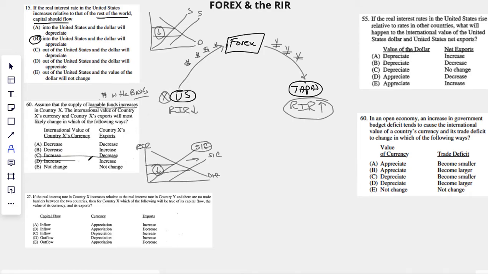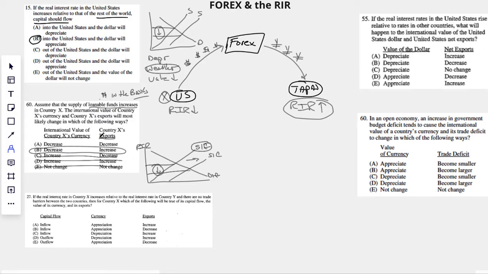Let's get rid of the rest of these. In essence, X's currency is depreciating. It's getting weaker. The value, as we say, is going down. This makes it a better buy for other countries, right? They can buy our goods cheaper because our dollars are less. So we would say exports would increase as the value of the currency goes down. We talked about that in the beginning. It's important to know it because there's enough of these exports and import questions that we just have to know.